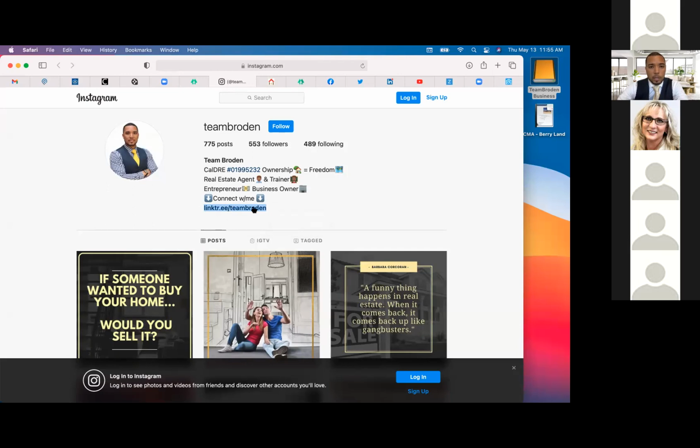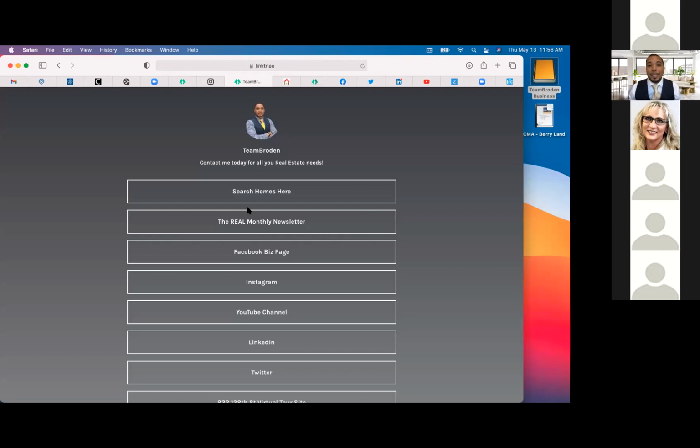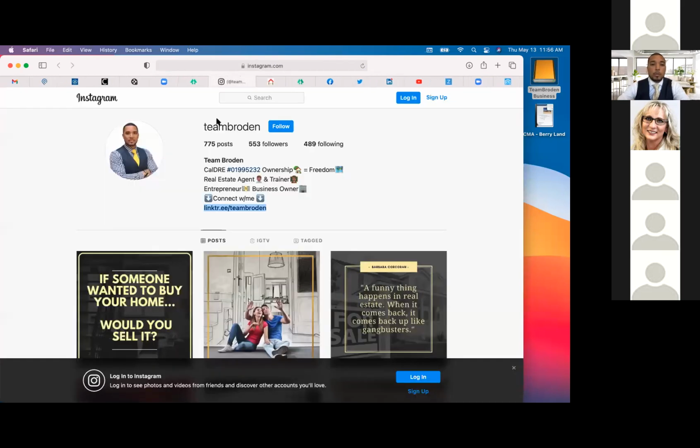You can change this. This is going to be in your profile. So just go to profile on Instagram, put in all your information, and then put connect with me like I did here. And that's pointing it down to that website. When someone clicks that website, it takes them straight to your Linktree from Instagram, just what you saw it do right there. So that's the last one that I wanted to show you how to do. Again, I wanted to show you how to do that on the actual mobile platform, but for whatever reason, we're not able to do that this morning.